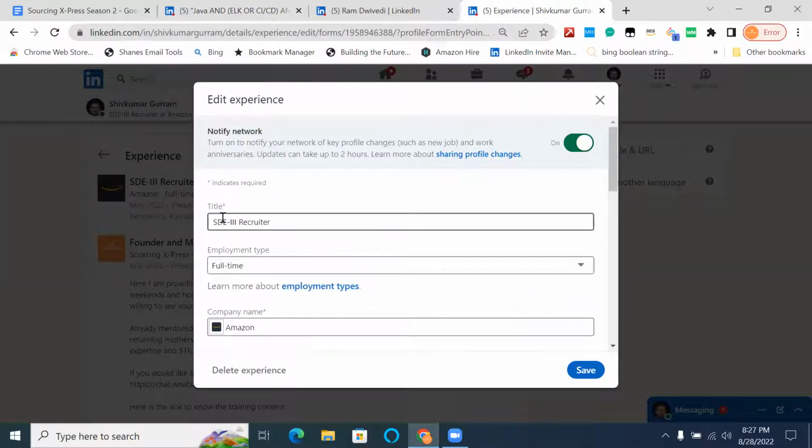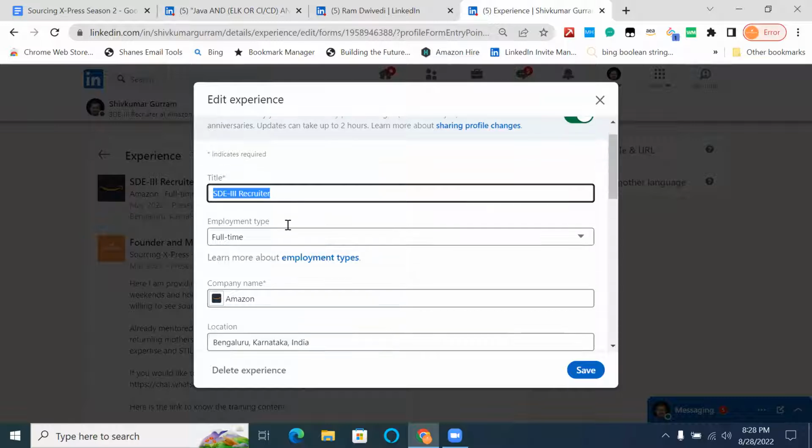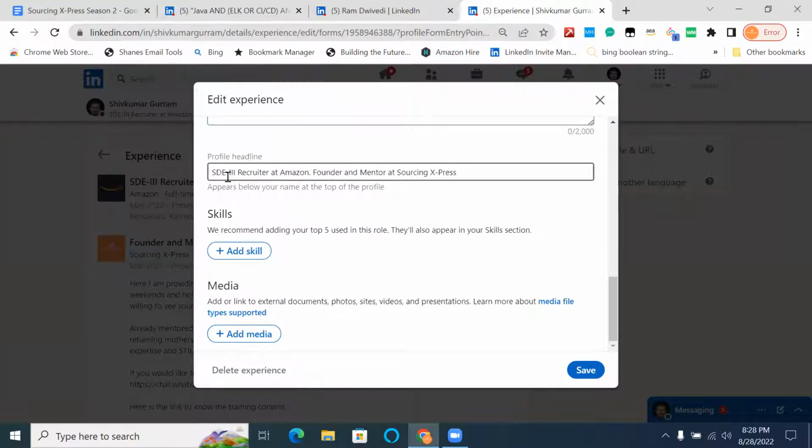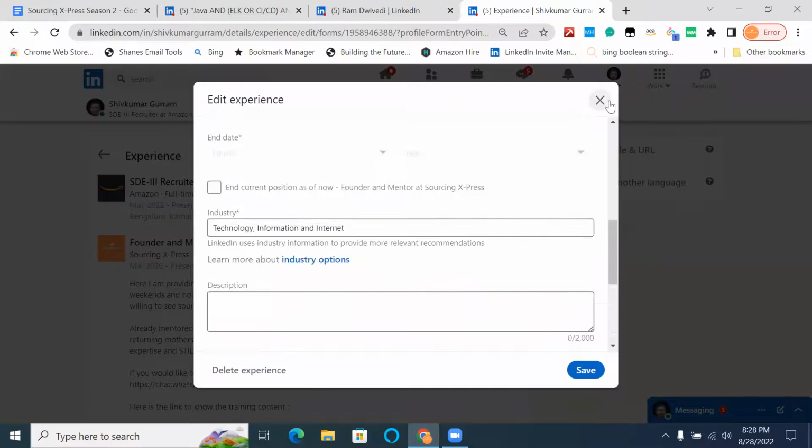So whatever we are giving, not SDET or QA or automation, if someone would have written their current or past title as an SDET or QA or DevOps, only those candidates would not have come in a search. But let's say there's a use case where someone has given it in a profile headline, these will not be excluded. This can still come. There's a possibility the results of SDET QA are still coming, because it's not excluding from the profile headline, it's basically excluding from the titles, not from the profile headlines.